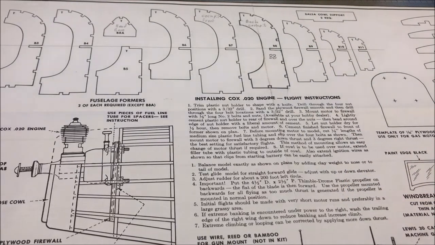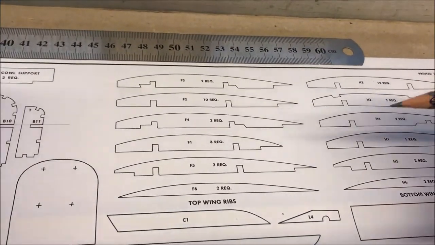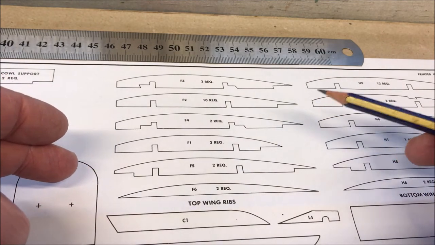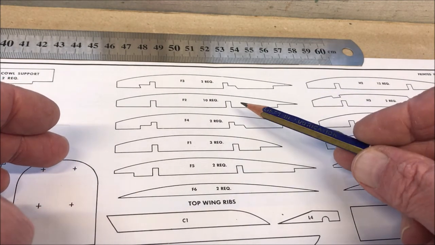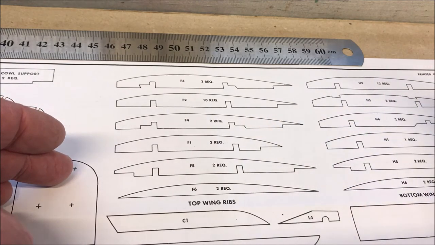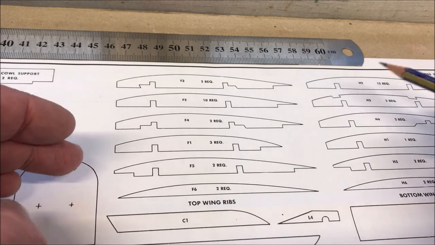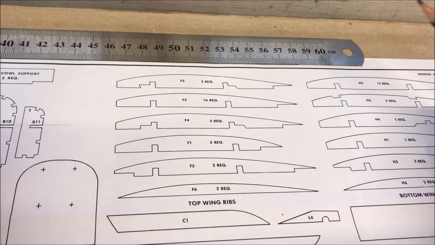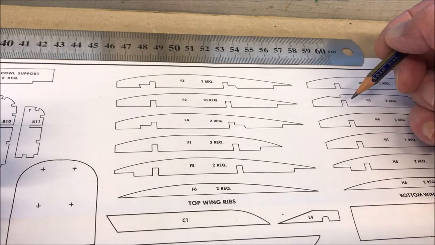And furthermore, when you come to your ribs, make copies of the most frequent rib, which I think is F2. There's 10 of those, and I think there's an H2 here, which I think is for the bottom without turning the paper over. This means you can add extra ribs if you want to, or just use the front.